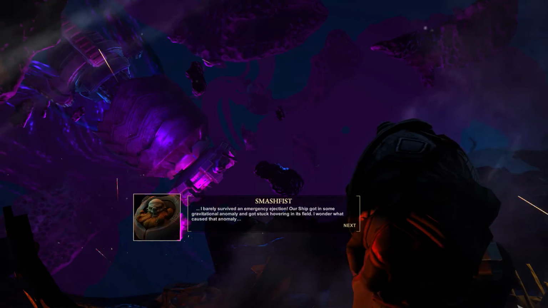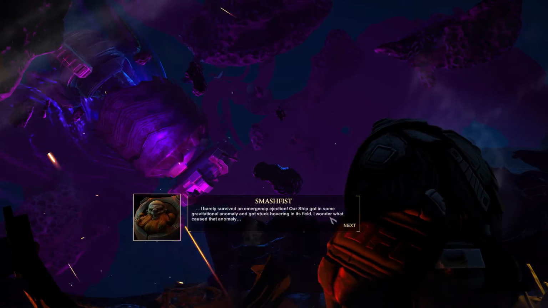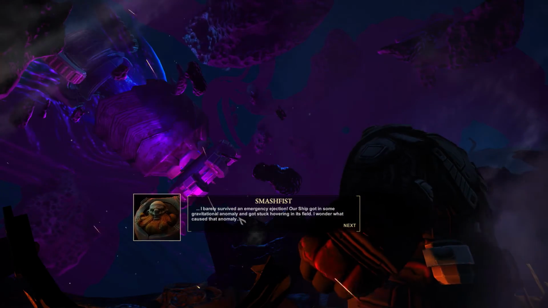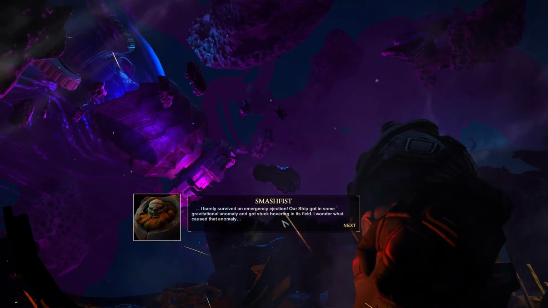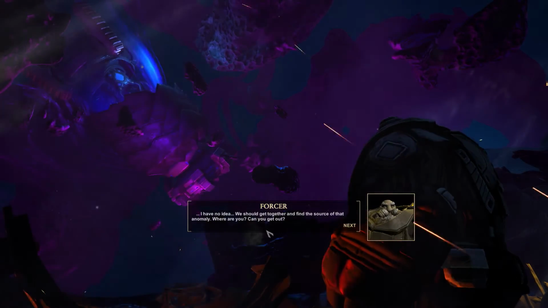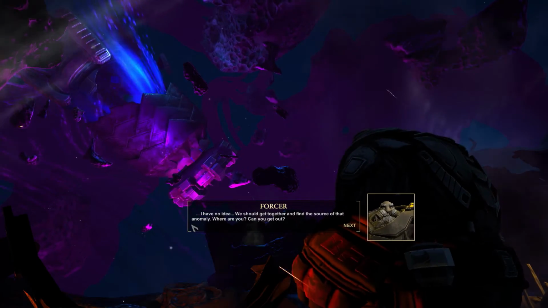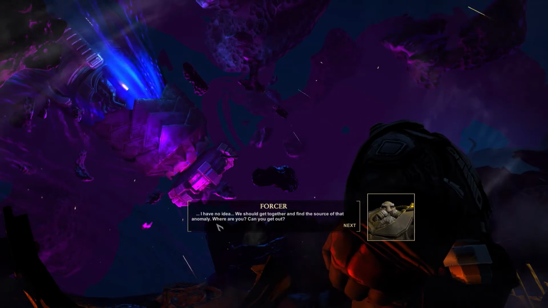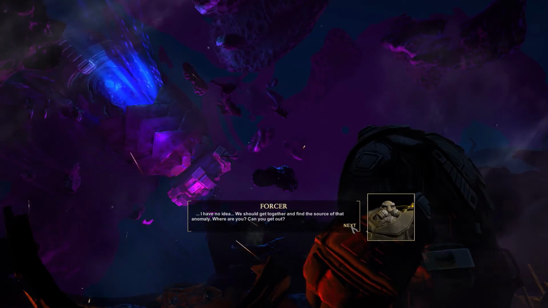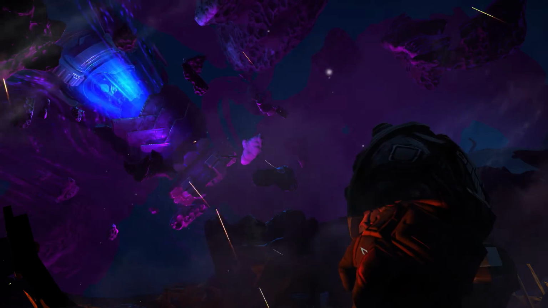Okay, I can barely survive an emergency ejection, so that's us. Our ship got in some gravitational anomaly and we got struck hovering in its field. I wonder what caused the anomaly. I wonder as well. Okay, I have no idea. We should get together and find the source of that anomaly. Where are you? Can you get out? Okay, let's see it. So I'm going to try to look for some exit in here.